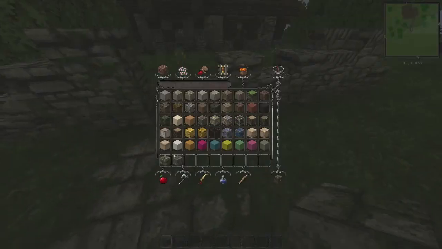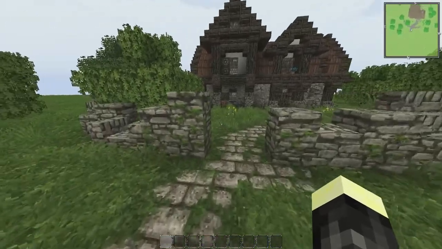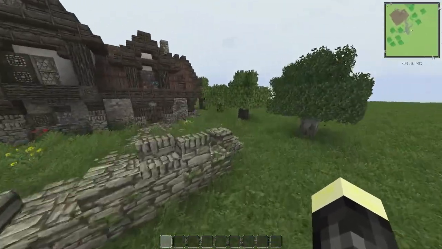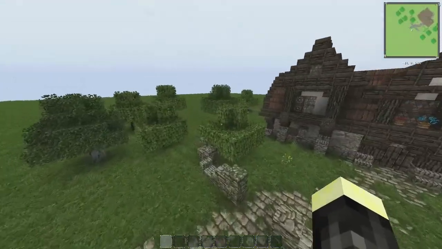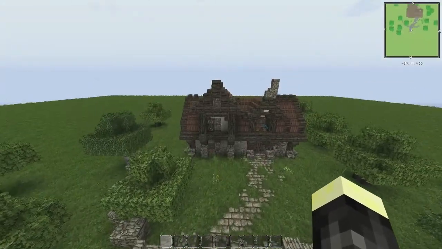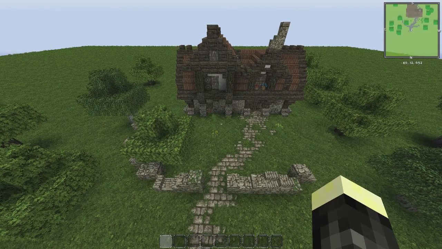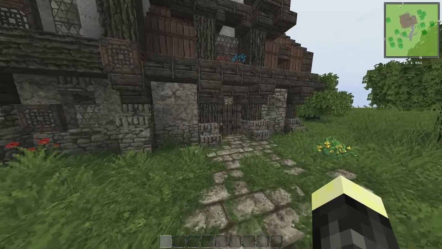So I didn't. And here's a little broken wall, just to make it look a bit nicer, which I didn't bother to carry on because there's nothing else over here, and to have it go all the way around the building would just be ridiculous and unrealistic. And I also added some trees, as you can see, just to make it look and feel nicer. Okay, so here it is.